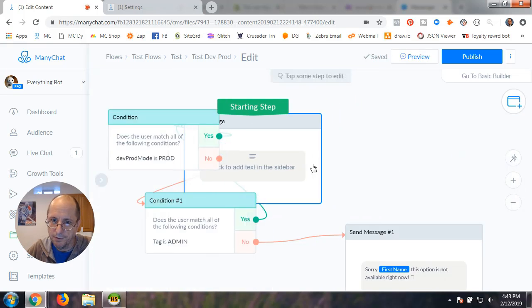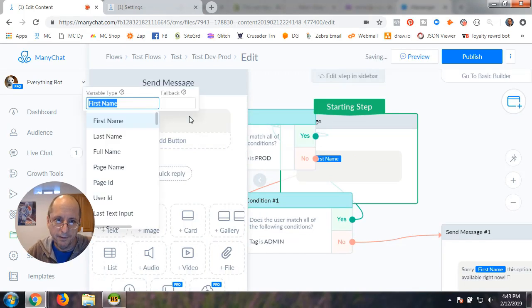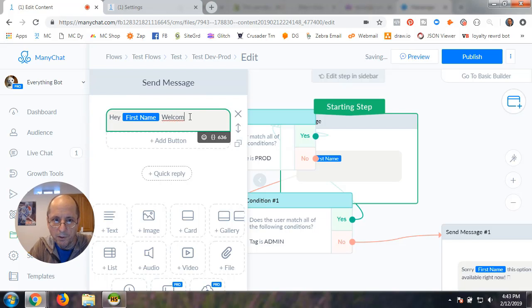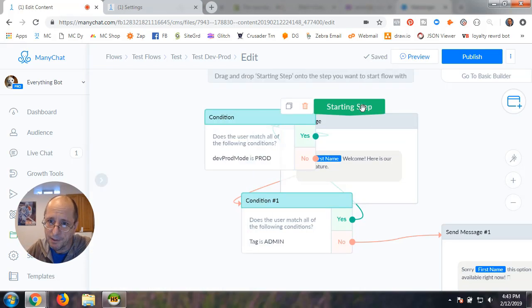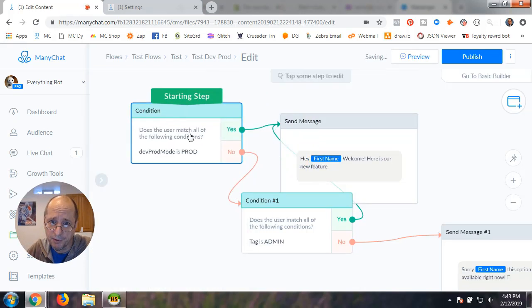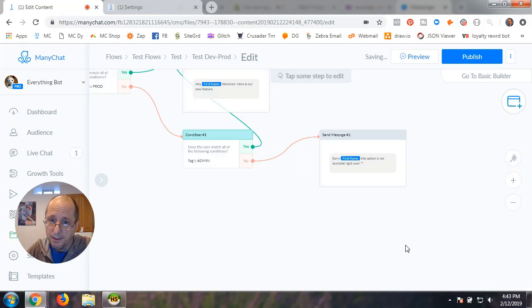We're not going to organize that yet. We're going to say, hey, Jeff, welcome. Here is our new feature. All right. We're going to move the starting step over to this condition. Now let's just get this organized. And there we are.